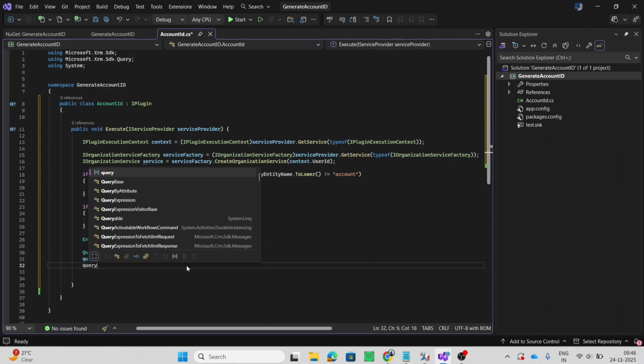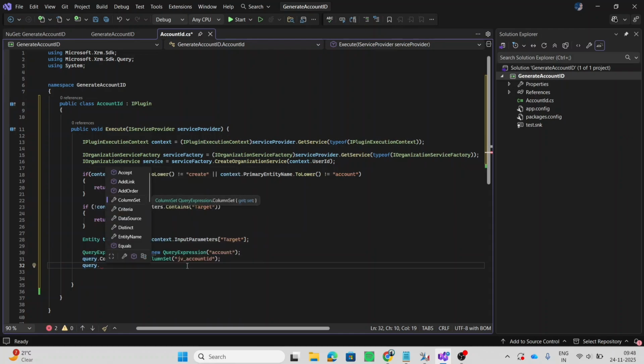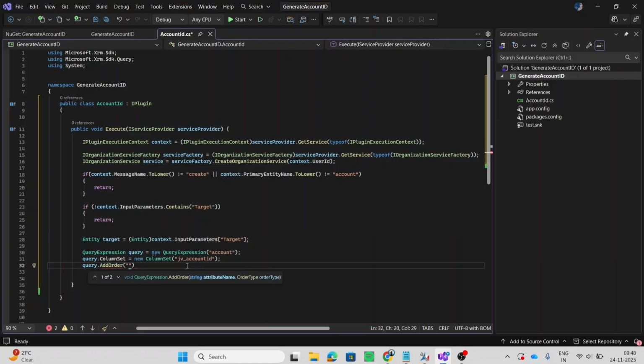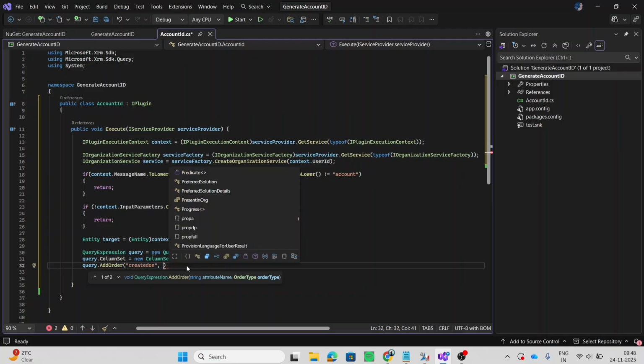So query dot, I will use a keyword called add order, and then I will write the name of a field called created on. As you know, created on will help us get our accounts in the descending order.